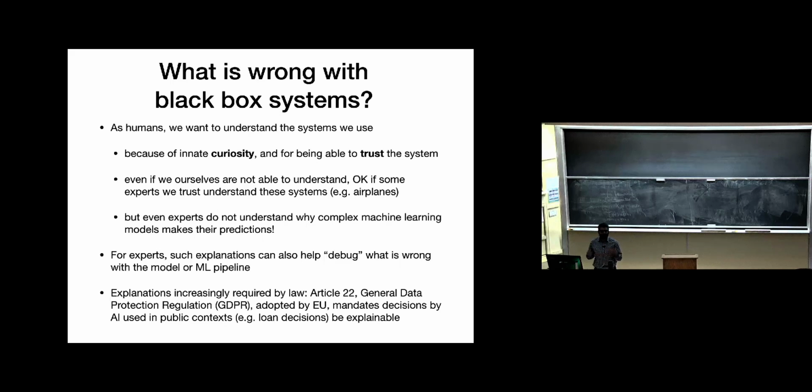So if an army commander wants to deploy the system, right, they want assurances from us that I understand the AI system, but I don't understand the AI system. I cannot give that assurance, right? And so that is another layer of caveats why we actually need to do work to try to understand these complex machine learning systems. Another reason is that knowing how an AI system works can allow us to improve it.